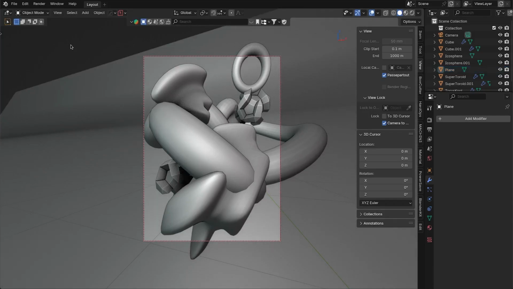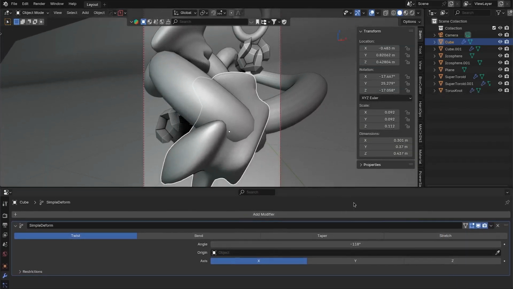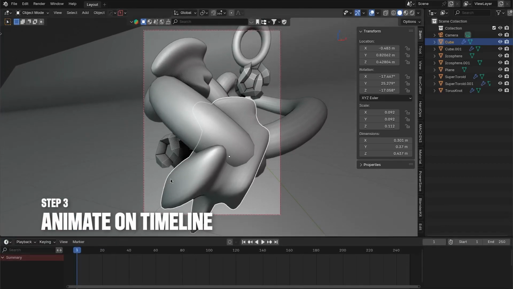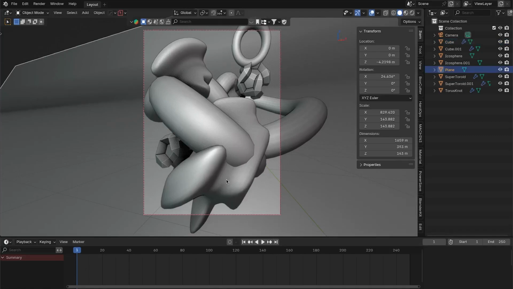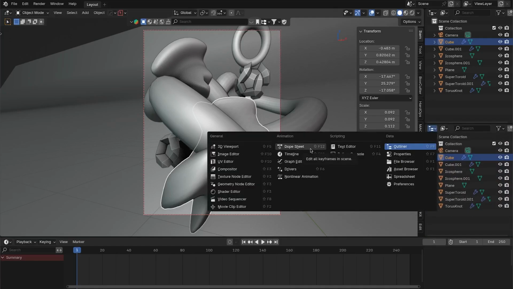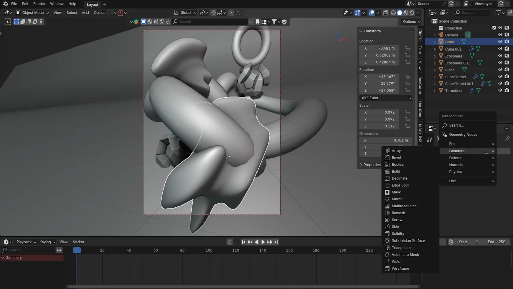All right, so what we'll do now is drag from our bottom corner there, and we'll have a new menu down here, and we'll switch this to our timeline. And this is where I can start drawing the animations. Except now I need my other menu, so I'll grab another corner here, and I'll bring up the properties, I believe. Yes, here we go. So now we have our properties panel, and I can add modifiers, and now I can animate these modifiers on the timeline as well.